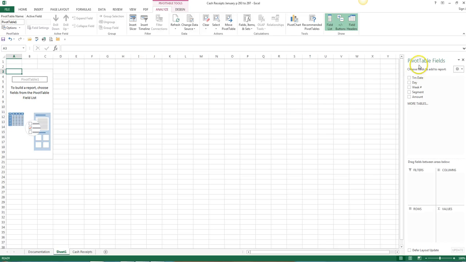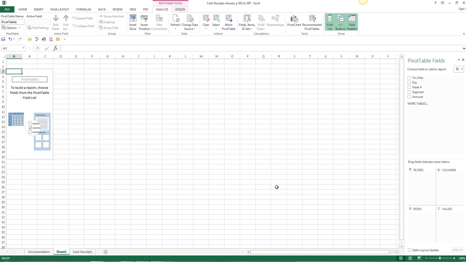We have our pivot table fields pane right here. We have our fields columns right here. And then down here we have 4 areas that represent the pivot table layout. Okay? Now this one, you know what? Make sure you're reading your textbook because this one does get a little bit tricky. So read page 303. Read all of that so you understand about adding fields to a pivot table, because right now obviously we've got nothing, it's blank, and we're going to have to add things.